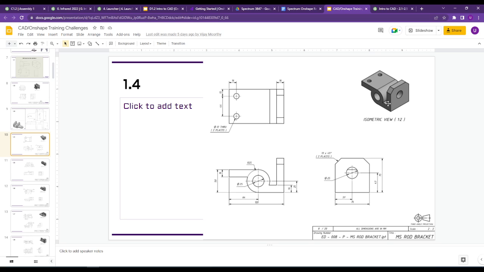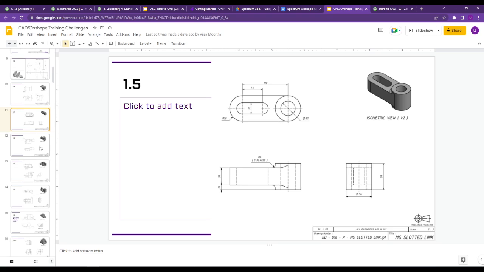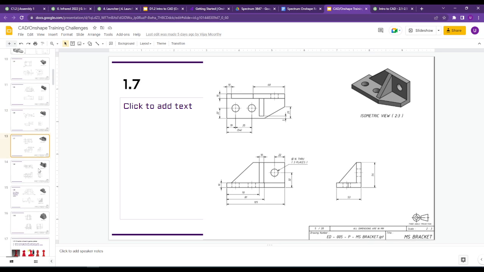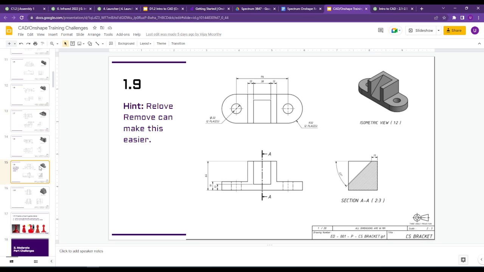Because if you can strengthen your spatial reasoning and your ability to view things in 3D in your head, move them around, see from different orientations and simulate how a part's going to work in your mind, it helps a lot when you're doing the CAD process, and as we do the entire design and development process for the robot or for any of our projects. So that's what a lot of these examples are for. This first section is pretty much just sketches, extrudes, fillets, making individual parts as you go. Some of them get more complicated than others.